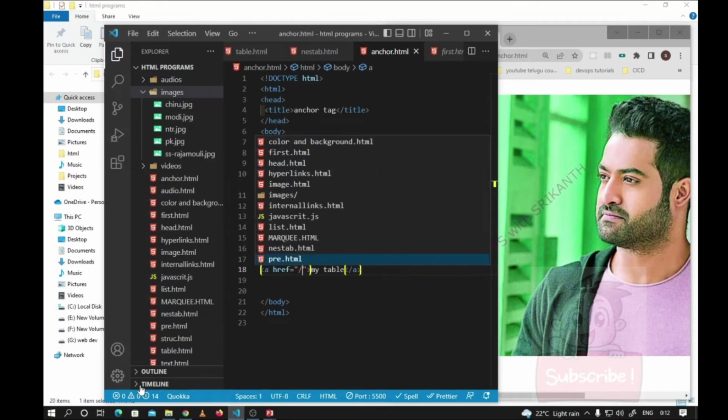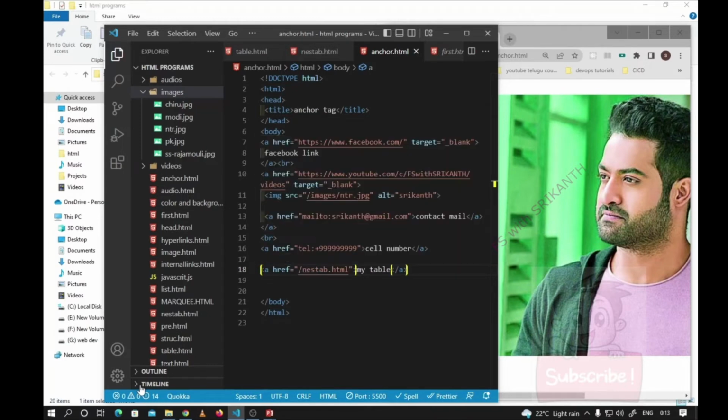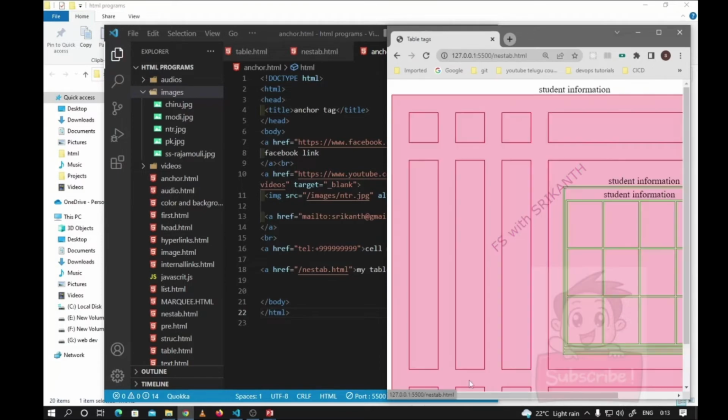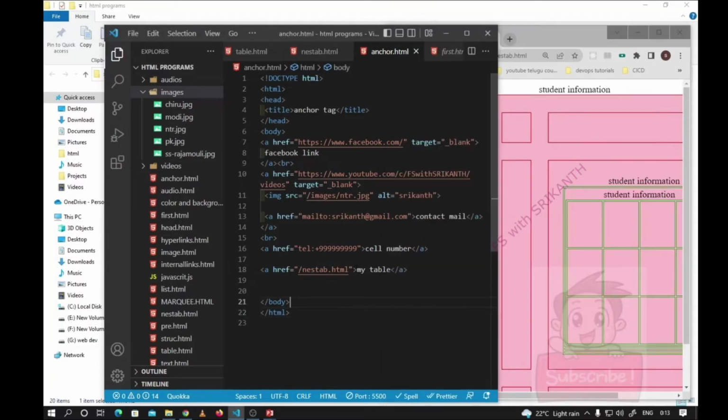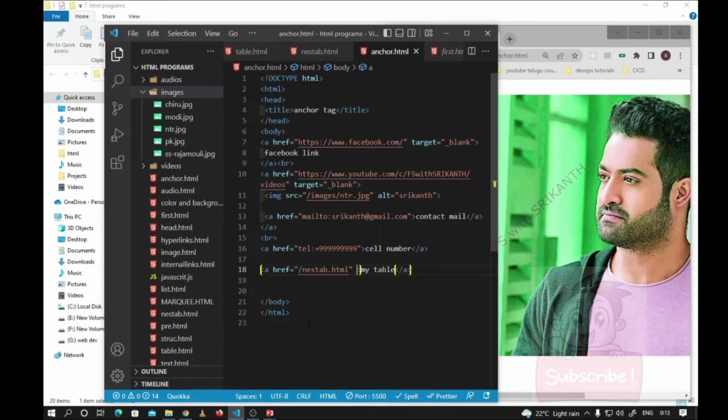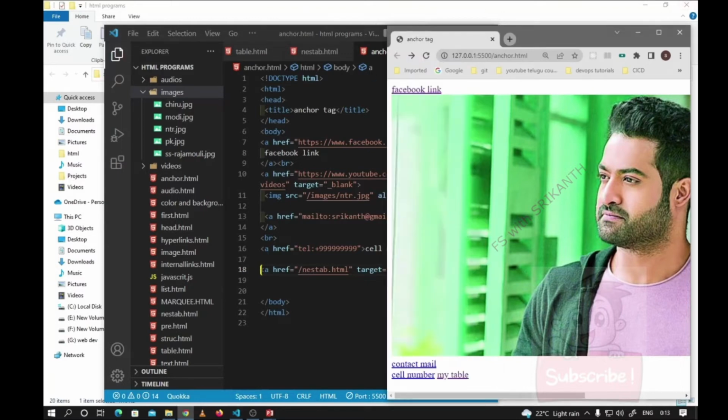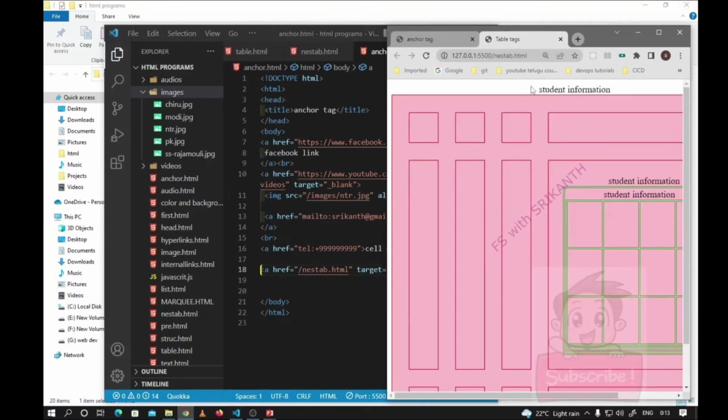Suppose you want to provide, like a table or nested table, this table. Just observe, this is my table, automatically it opens. And if you want, there is a target attribute. You place target blank, and when you place this, the table will automatically open.